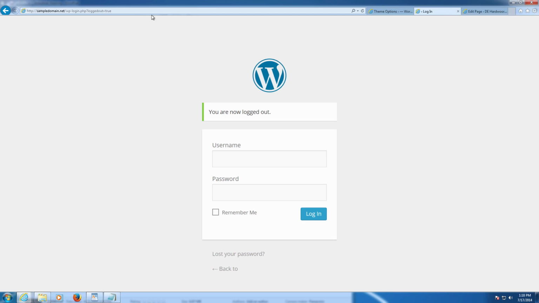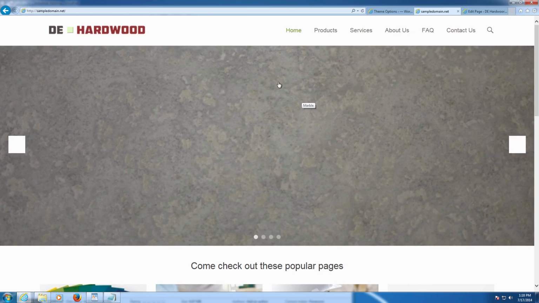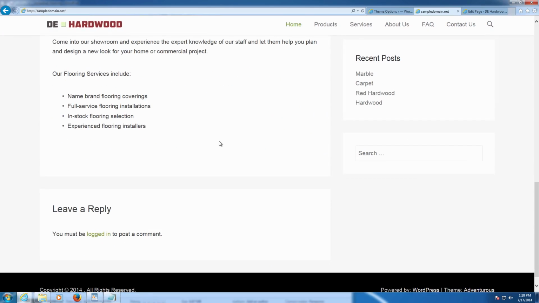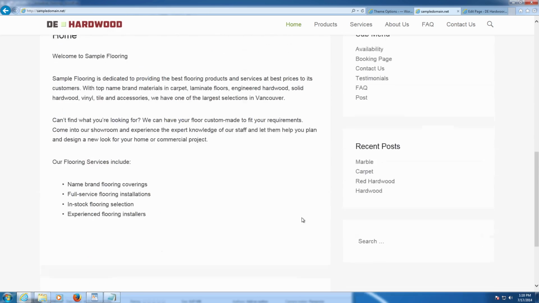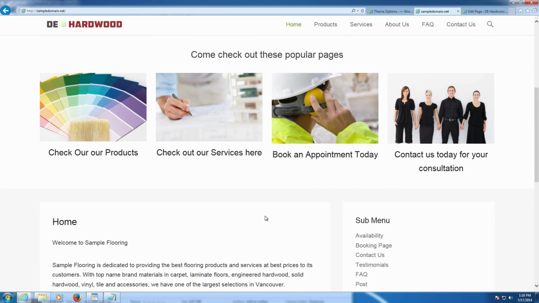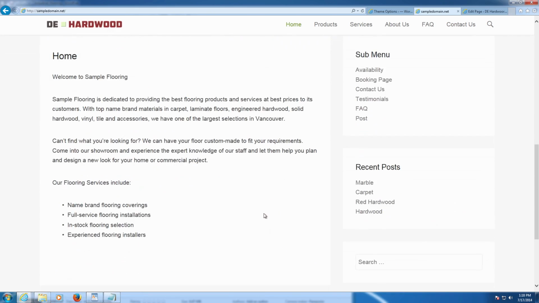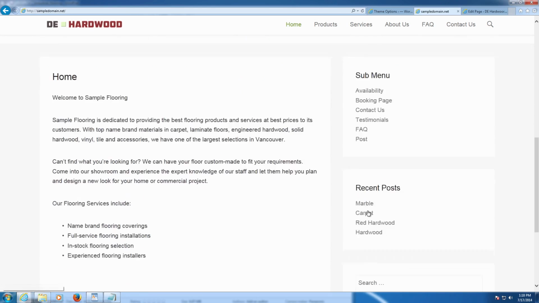And now that we're logged out, we need to actually go to the site. So you want to make sure to check your site once you've logged out here. Now you're going to see that it's a little different because it doesn't have the top part here. You're going to see that the actual comments here aren't there. So it says you need to log in to leave a comment. There's no free comments. You can see you've got all the options here of what we're seeing.